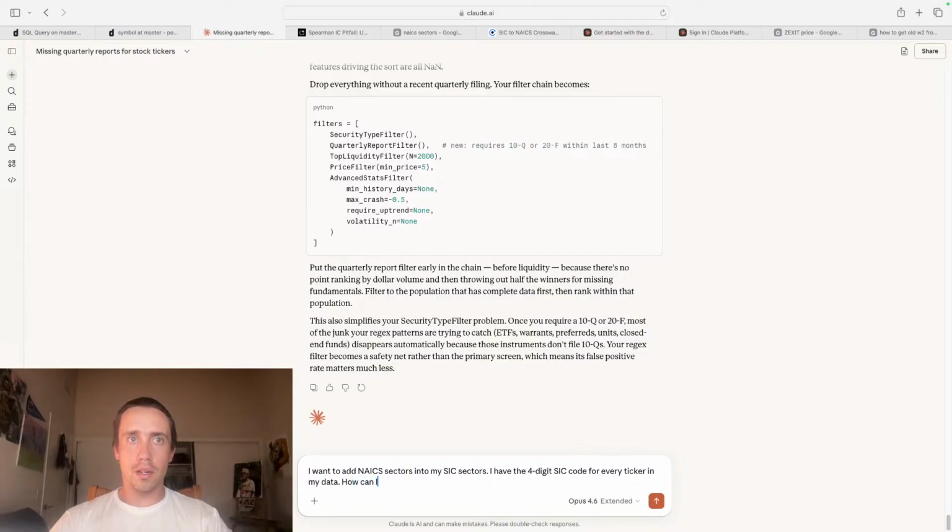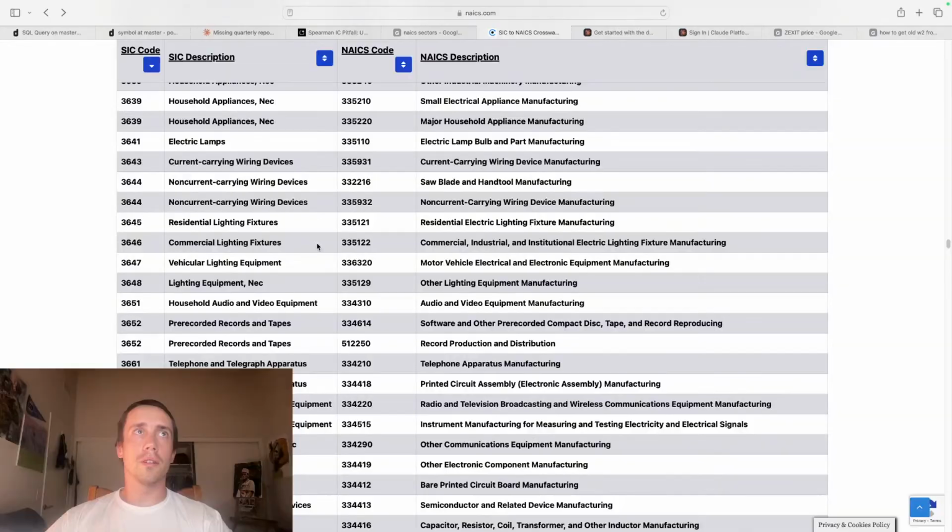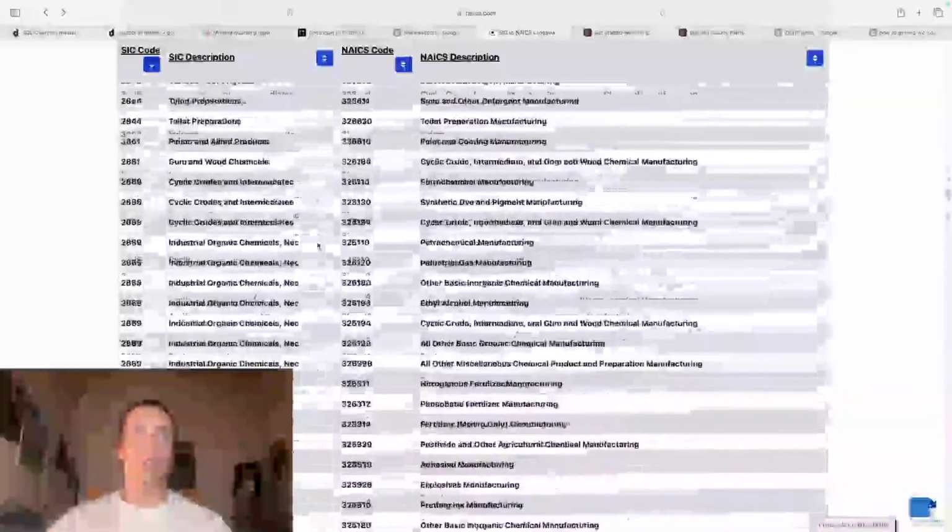How can I map the SIC code onto NAICS sectors? I don't need fine grained sectors.